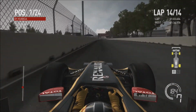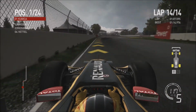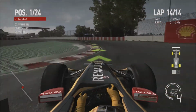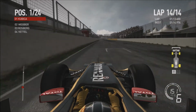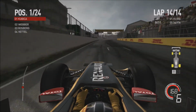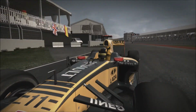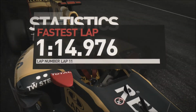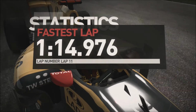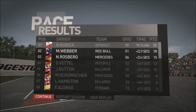But moving on to the last lap of the Grand Prix, then coming down to the Wall of Champions, we are going to win our first Grand Prix of this series at Canada of all places. What a sense of deja vu this is, and I am very, very pleased with this. Great job! What a win!